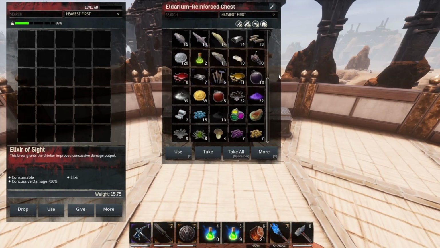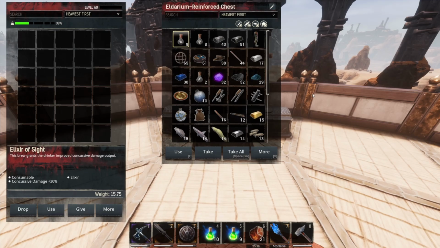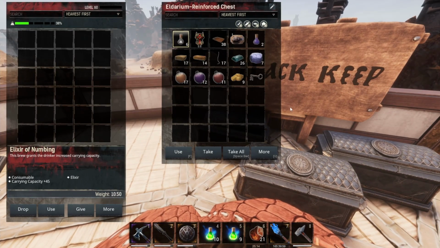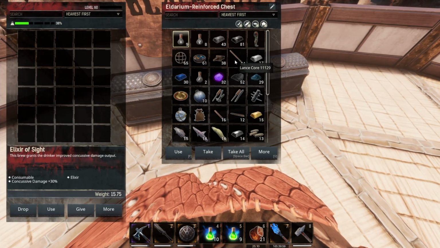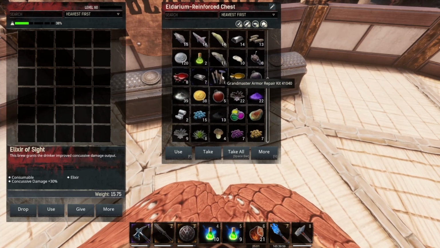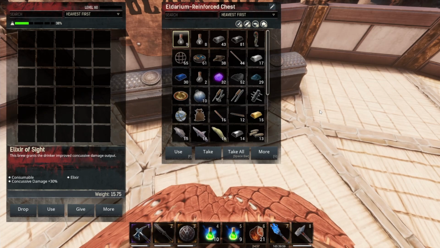So dungeon loot is really quite nice, I'm not gonna lie, I quite like it. And this is just from King Scourge's area, so it's not the biggest dungeon in the world, but the loot from it is quite nice. I think the biggest complaint I have is you get tons of lance cores and shield frames and things like that, and weapon handles, and you can't grind these down. So I might actually collect all of these at the end of the video and see how much we get, because you do get a lot.